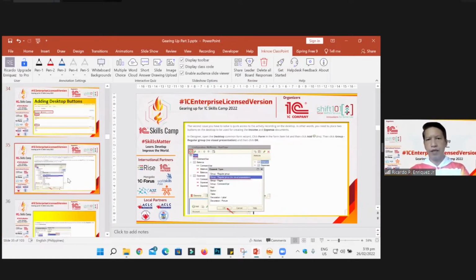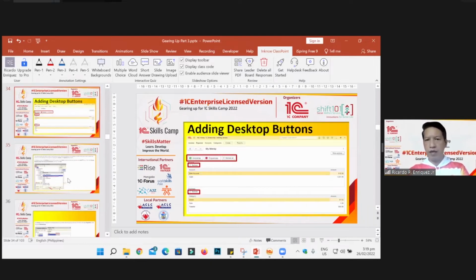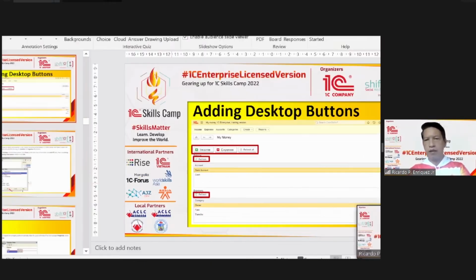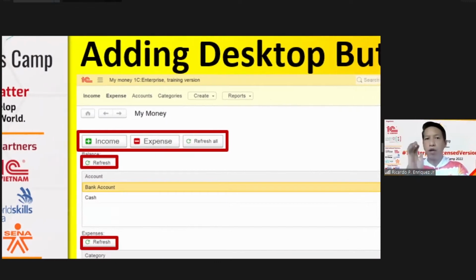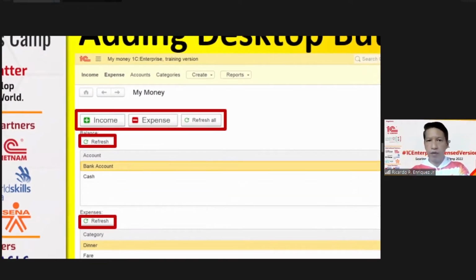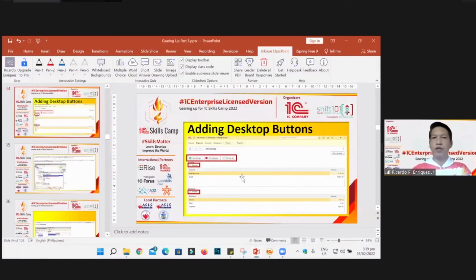I hope you have already downloaded the sample icons, the plus, the minus, and the refresh icon that we're going to use for this application. But if not, don't worry, because we have available icons that we can use in the platform.